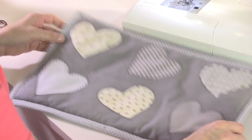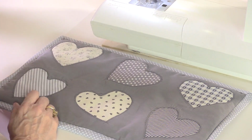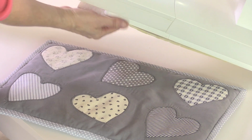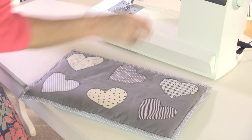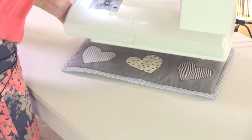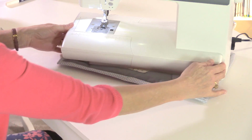So there we go, we're all finished, and that means that now that tatty thing can be thrown away and my sewing machine gets a lovely new mat.